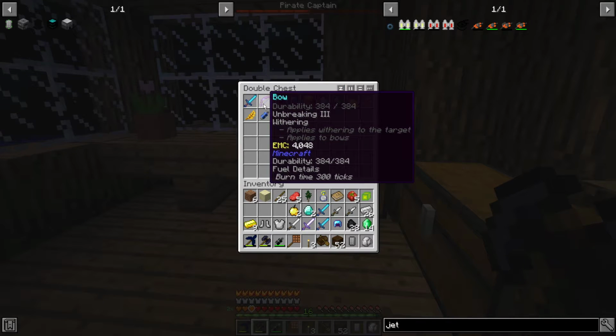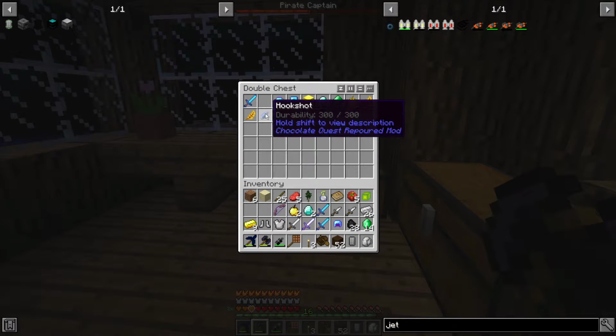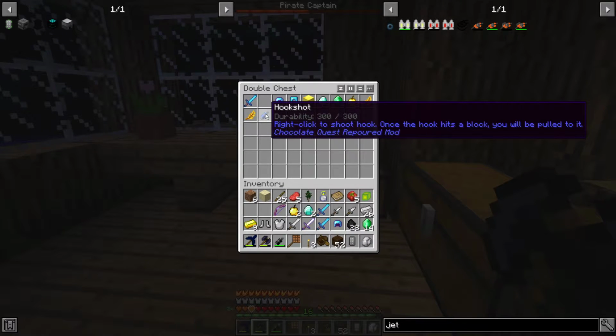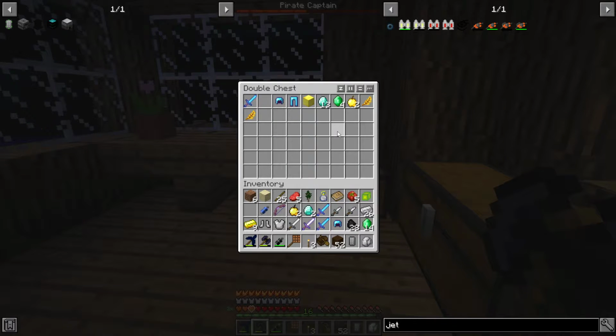That might be another thing we get up and going relatively soon, as a disenchanter. Ooh, we do have a bow, which is awesome. We have another hook shot. What is different? A long shot and then a hook shot. Right click to shoot hook. Once the hook hits a block, you will be pulled to it. Interesting. I'm curious what the difference is then.